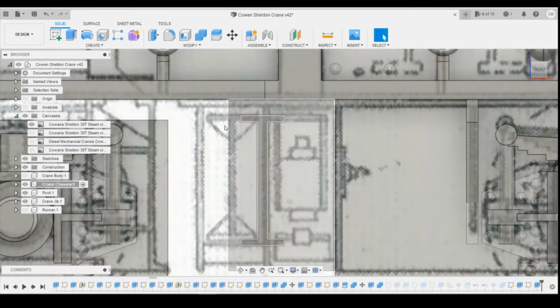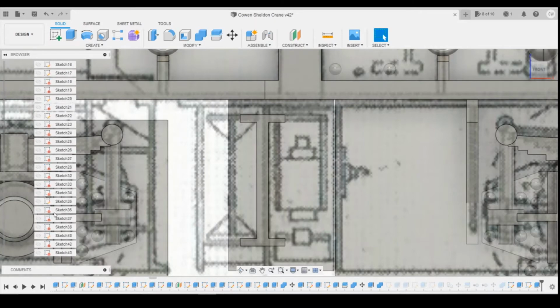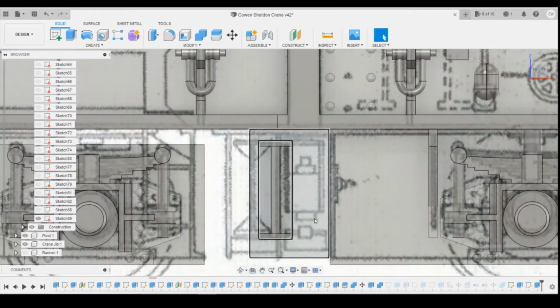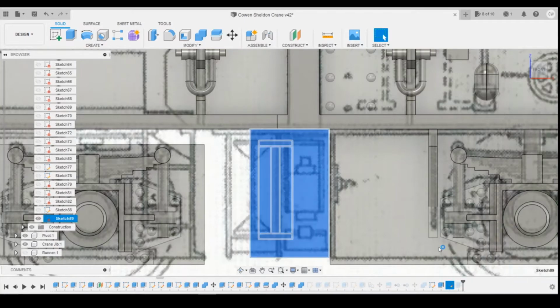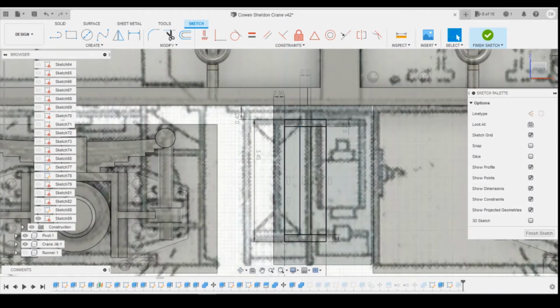Okay, so we've now got these two diagonals, top and bottom. So what I'm going to do with this is I'm going to go back into my sketch I've just drawn, and edit that sketch. So I've turned the sketch back on because I needed it to be on rather than off because of the extrusion. When you do the extrusion, it turns it off automatically.